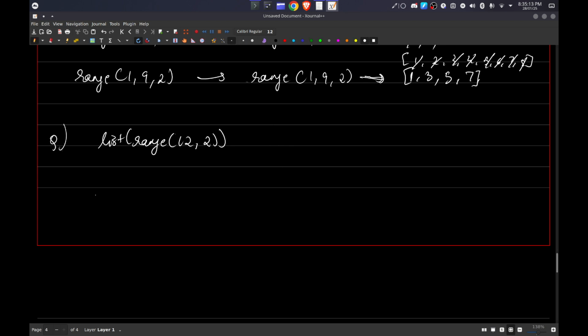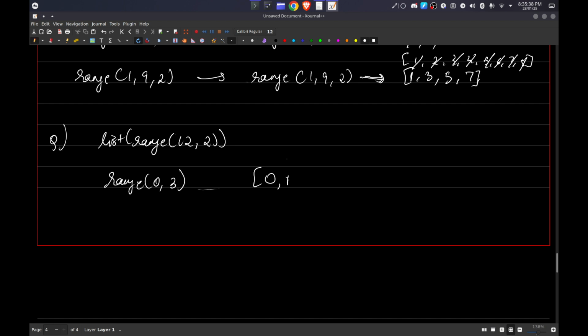Okay, to be honest, I'll tell you how range works also. Let's say you have range 0 comma 3. Simple. It will write 0. Now it will check: is 0 less than the stop value? Sure. It will go next.